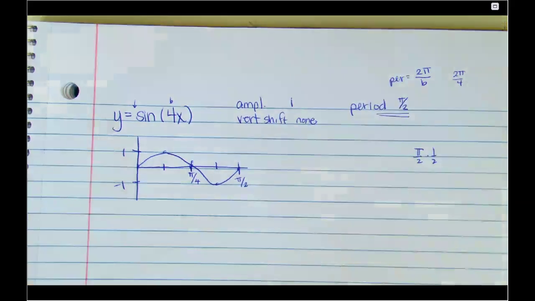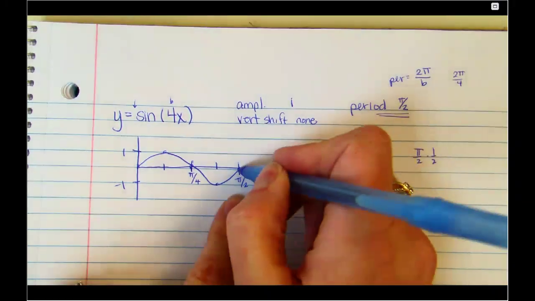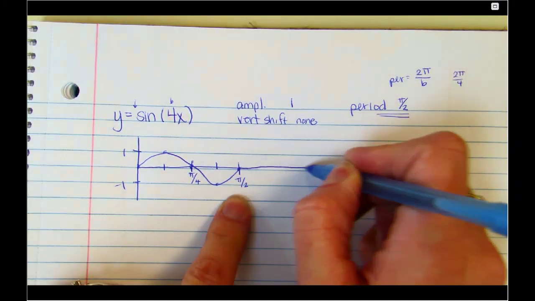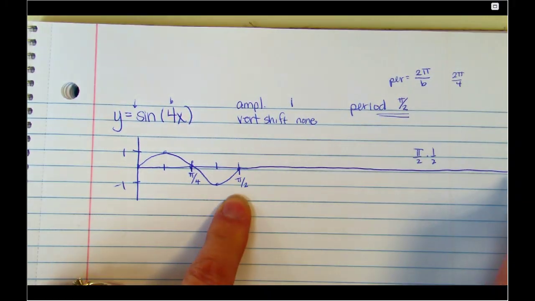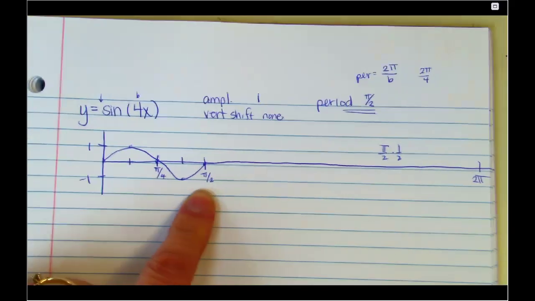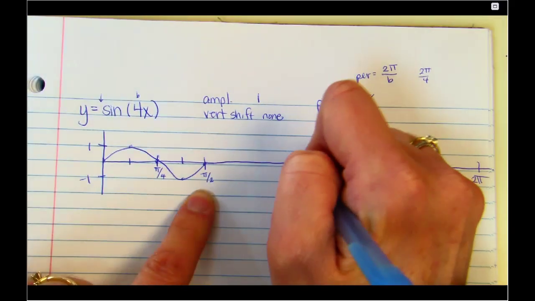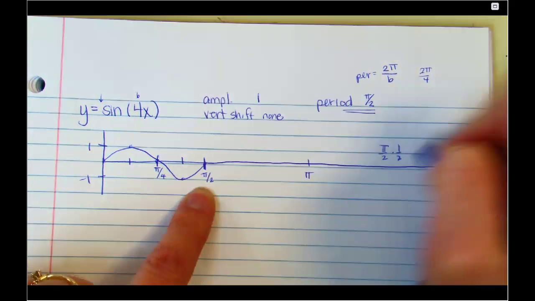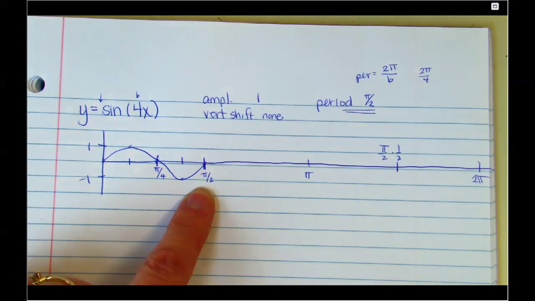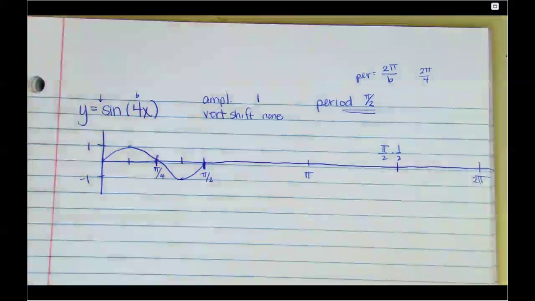So you actually do not physically see the transformation unless you realize that if we had graphed normal sine, it would normally end at 2 pi, which would be out there. Then 1 pi would be here, pi over 2 is this one, and 3 pi over 2 is there. That would be your whole normal one. I'm not going to make you do that. I just want you to graph one cycle.